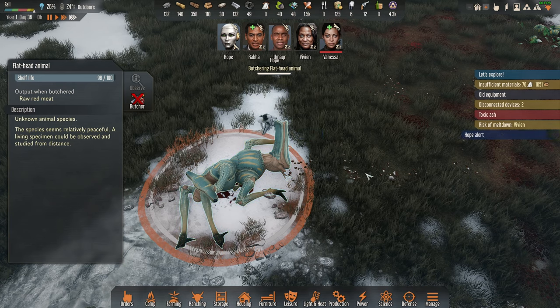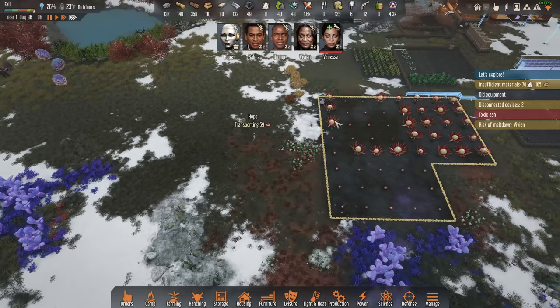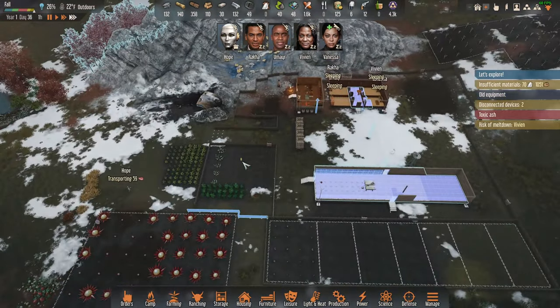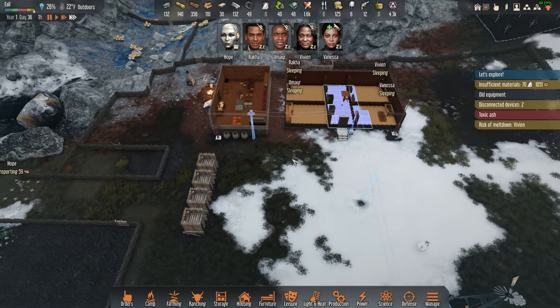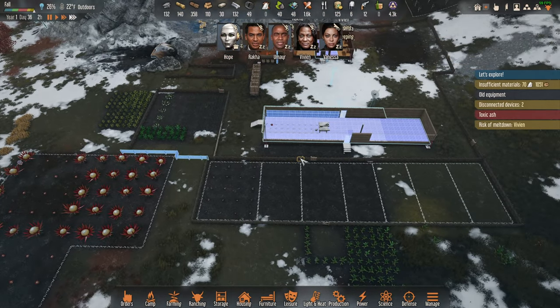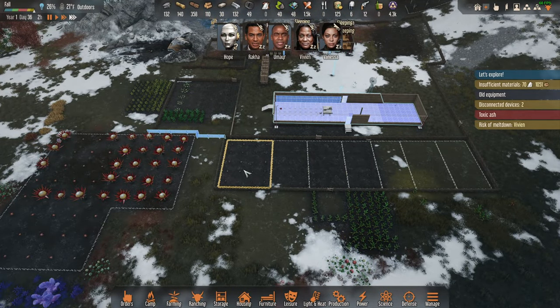Hope alert. Oh, they're trying to pinpoint her. If I devac my, we can evade their attack for a couple of days. Nah, we'll kill them. Let's face them. I need her active. I also want the loot off the enemies that attack me. I love loot. Yeah, this is cool. I like this. This feels like a good farm.